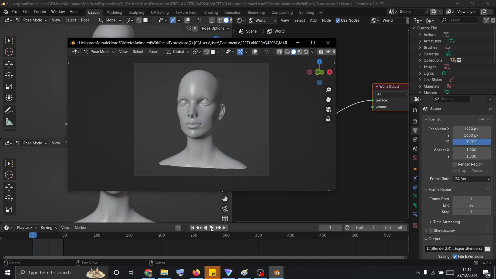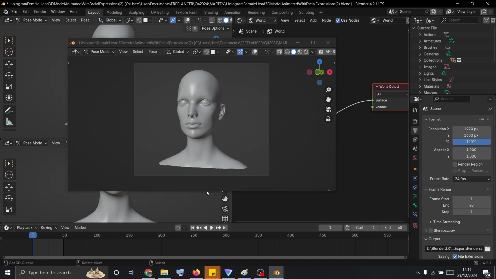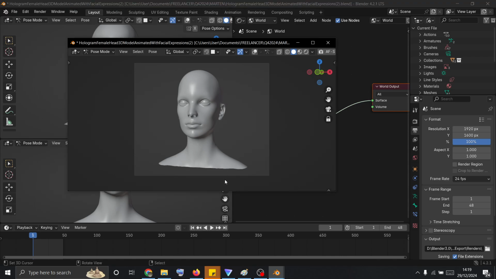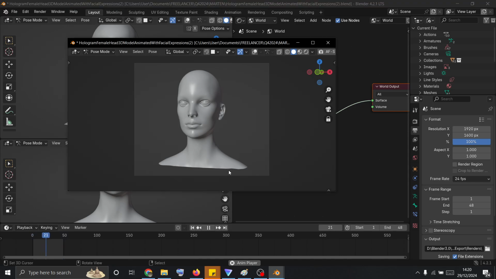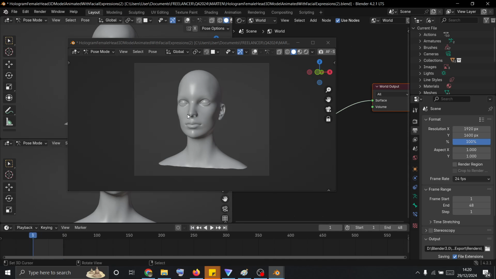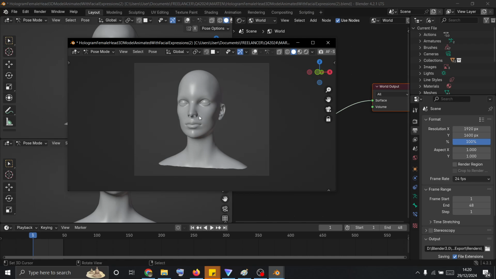I think this is a neutral face, and if I press play, because the model already was imported with animation, there's bound to be some animation that will occur. So if you can see, if I press play, the eyes look down and look up, look down, look up, and you can do many expressions. You don't have to do the eyes only. You can mix facial expressions and bone movements. So you can have the person look down while their head is tilting up, for instance.